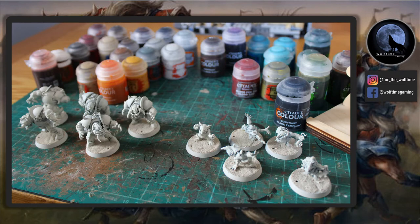Hello and welcome to another Wolftime Gaming video. Today I'm continuing my journey into Blood Bowl and I'm going to be painting up the Black Orcs. We're going a little bit different to what Games Workshop have done with the black and white — we're going to add a little bit of yellow, very similar to what I've already done with Varric Gaulture. But this time we're going to be painting this team. Before we get started, as usual, let's get that kettle on.